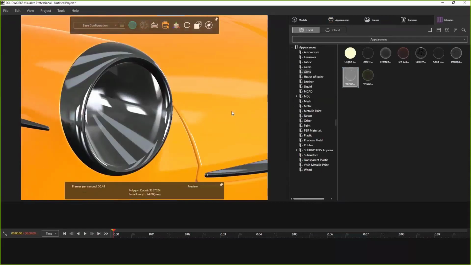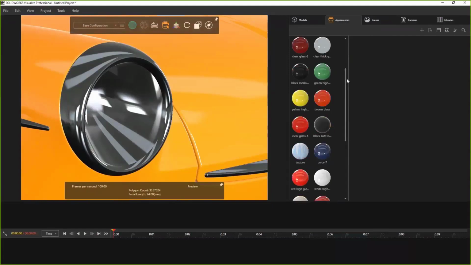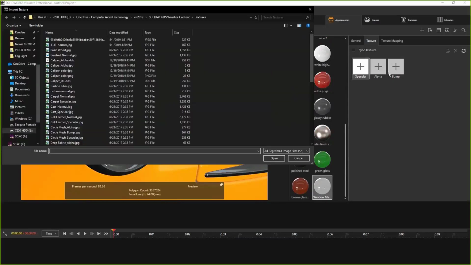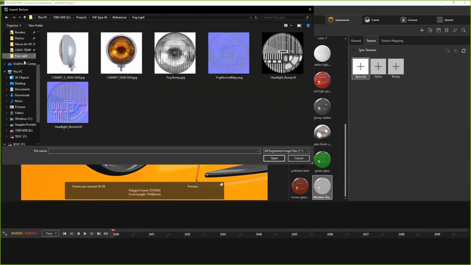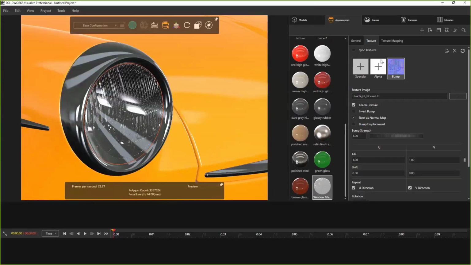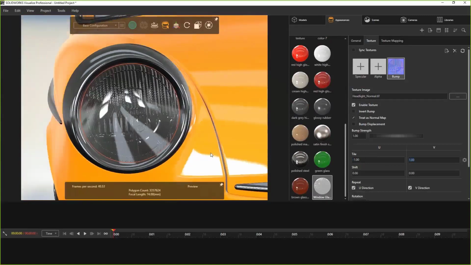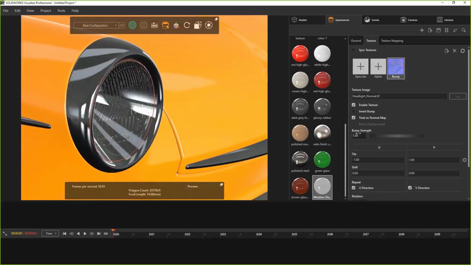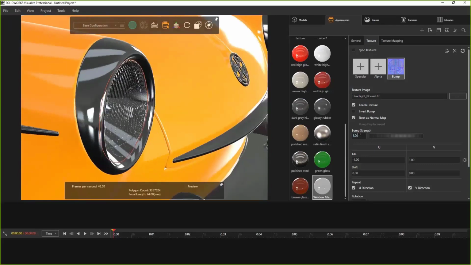Now, once I've applied that, I also want to change the bumping or the texture that is presented on the back side of this lens. I'm going to do that by adding a bump map. These are some textures that I found out on the web. I'm just going to use this headlight normal map here. And applying this, there's a lot of different things that we can adjust. One of those being the tile. I notice this is backwards, so I can just flip this direction here. We can also adjust the bump strength. So if I wanted the ridges to have more intensity to them, I can increase or decrease that strength as needed.